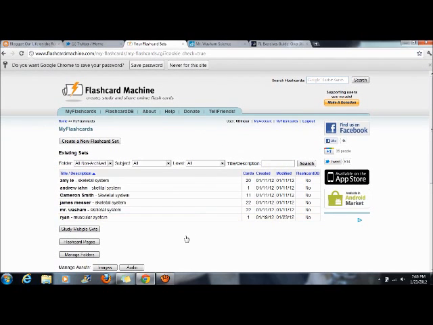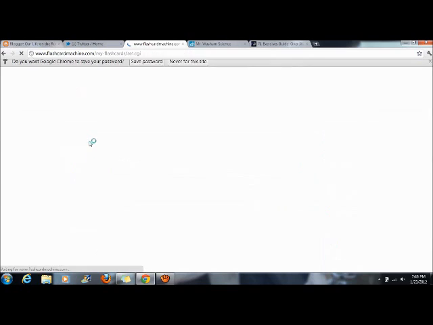Now you can see I've already had some students practicing this. You can even see that I've made a set. So everybody's going to have to make their own set, whether you've done this before or this is your first time. Everybody's going to make some flashcards for the muscular system. So to do this, you click on Create a new flashcard set.